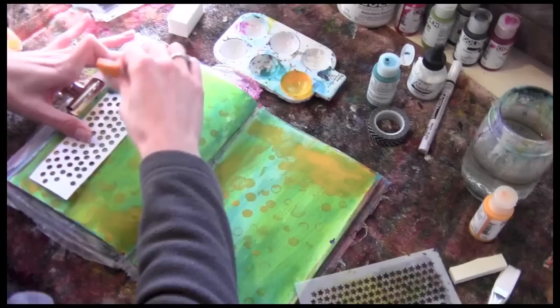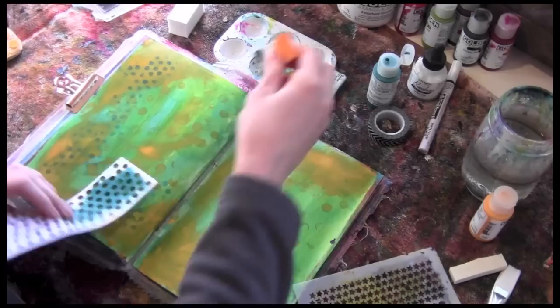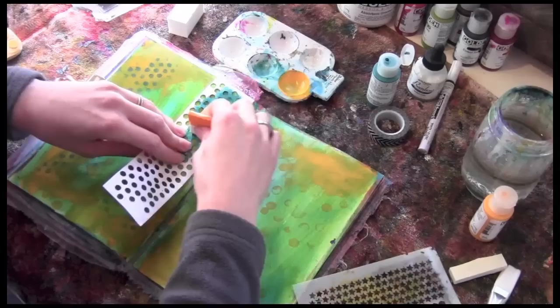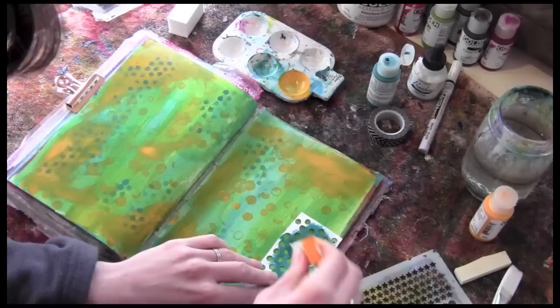See? And I wish I knew that when I was doing the canvas, because I got globs of paint everywhere on that canvas. But it turned out good. I don't know if you're a fan of my Facebook. I recently posted a picture of the canvas that I finished. If you don't know what I'm talking about, you should check out my Facebook page. I'll post a link. I'm so proud of it. My first canvas in 2 years, and it came out awesome. And it was for a Christmas gift for my friend.